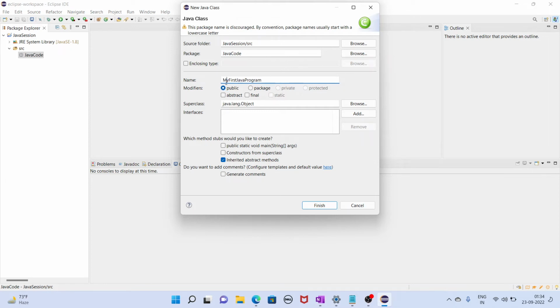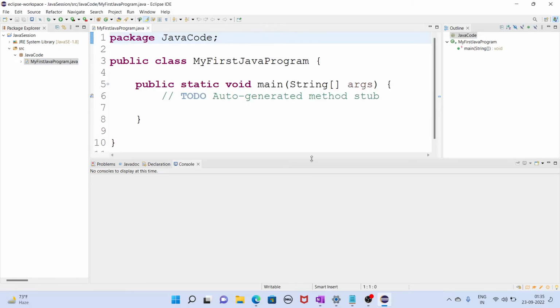Okay, if you observe, I have combined four words in the class name. This is my first Java program. So always give a capital letter for the second word, then the third word, and so on. It is a capitalized string we should be using to give the proper name of the class. Okay, clear? Then we click on public static void main. When we click here, we get a main method created in this particular class. So I'm clicking this, as we will need that, and we will click on the finish button.